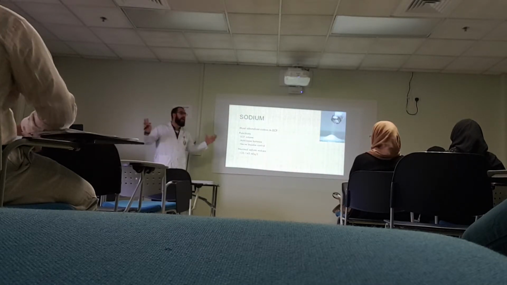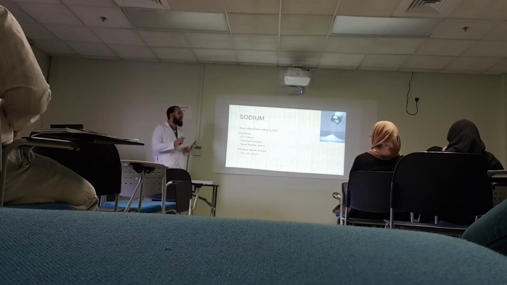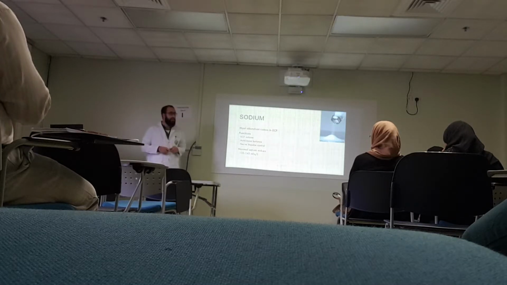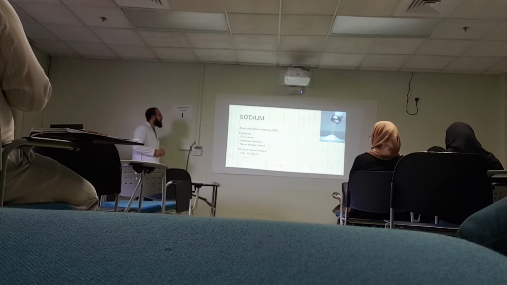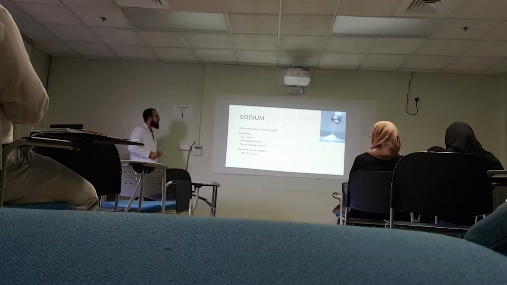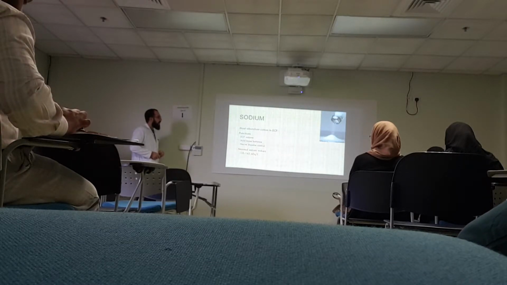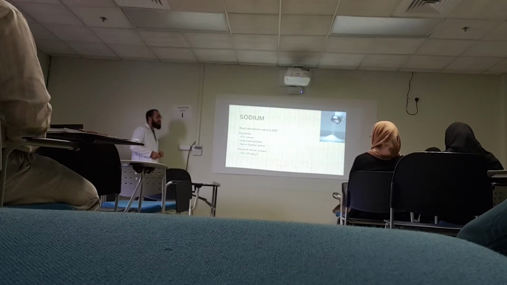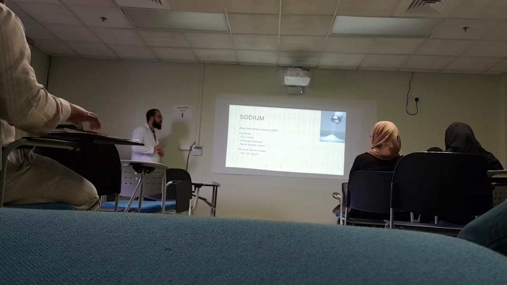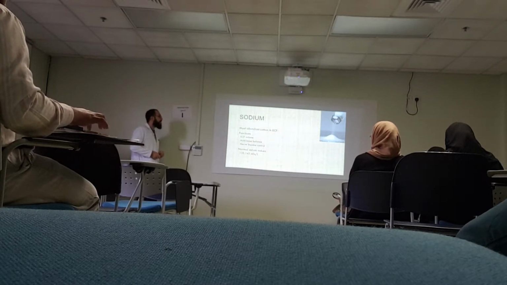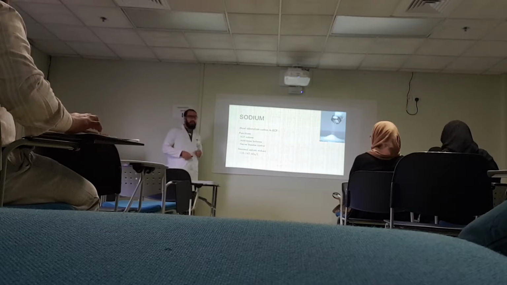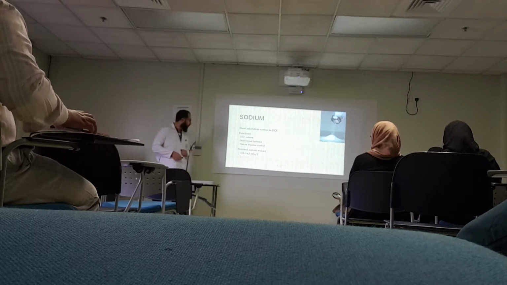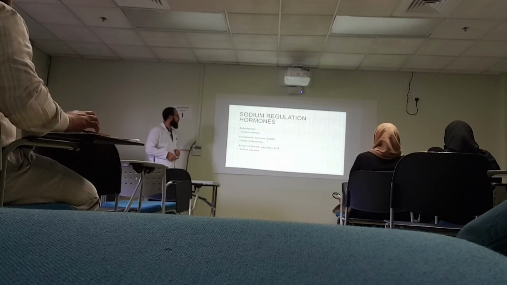It's not the most abundant in our whole body. It's the second most abundant in our whole body. Okay. So it is most abundant in the extracellular fluid. It helps in acid-base balance, fluid movement, and nerve impulses. Okay? Those are the main functions of sodium. The normal is 135 to 145.